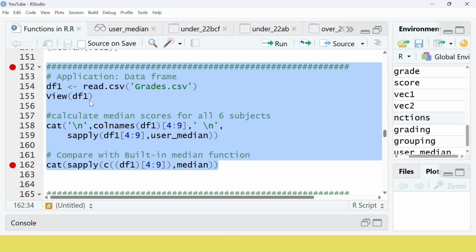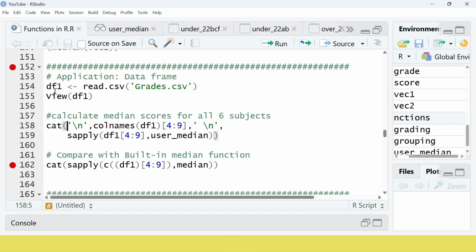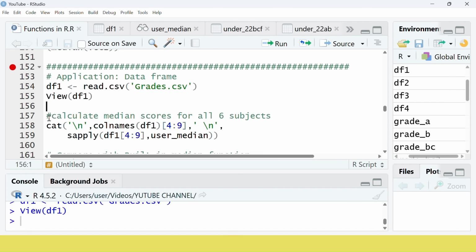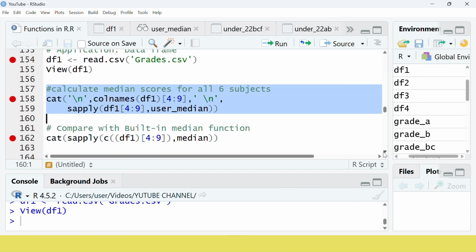Then view, you can view it, and let me run just this one. So I view it, and it's the one we saw at the beginning. Now here, that's the application on this data frame.